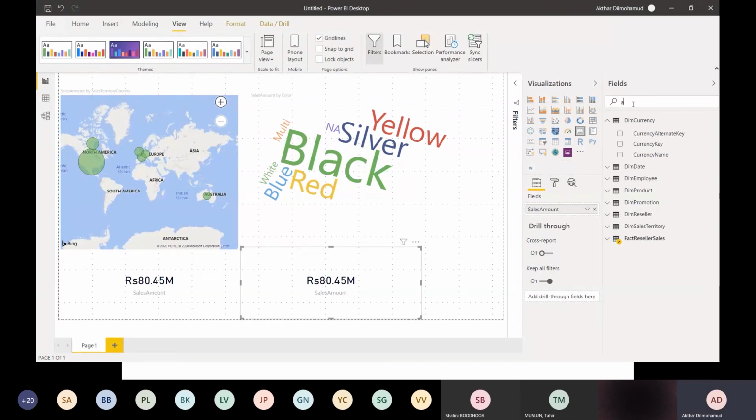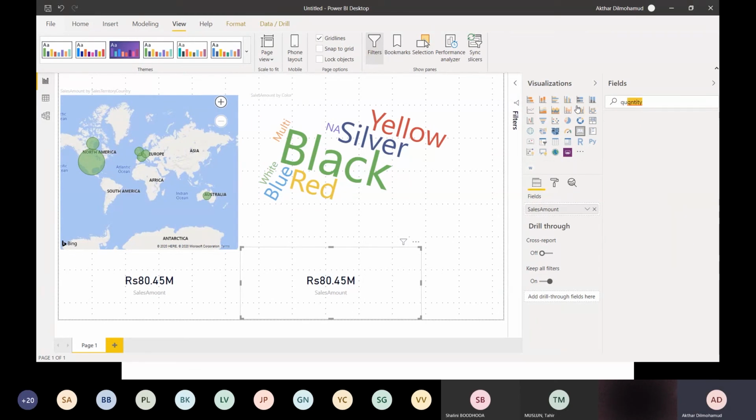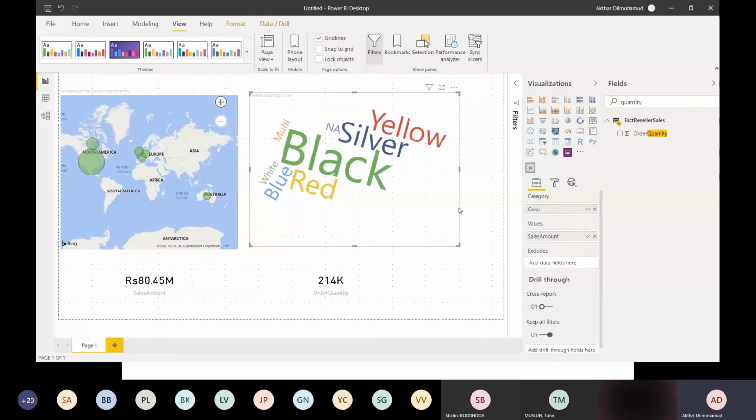Right, so order quantities, I want to replace that by the amount. So this is the order quantity, right? So it starts to look a bit bulky. There's a lot of stuff on there.